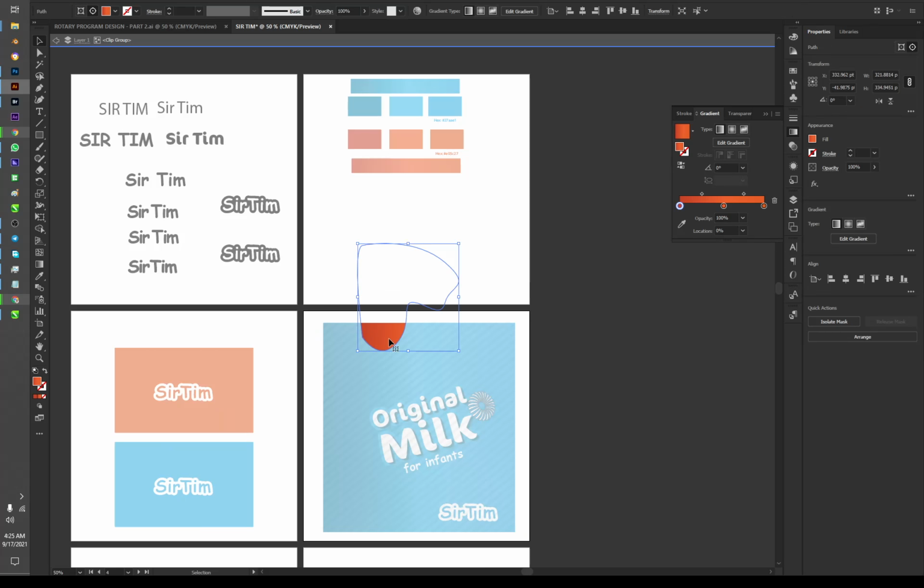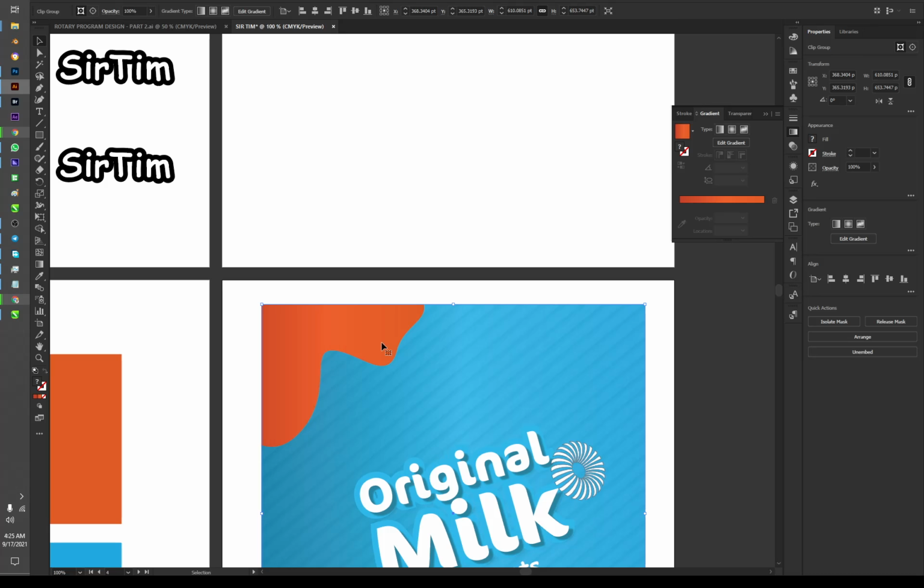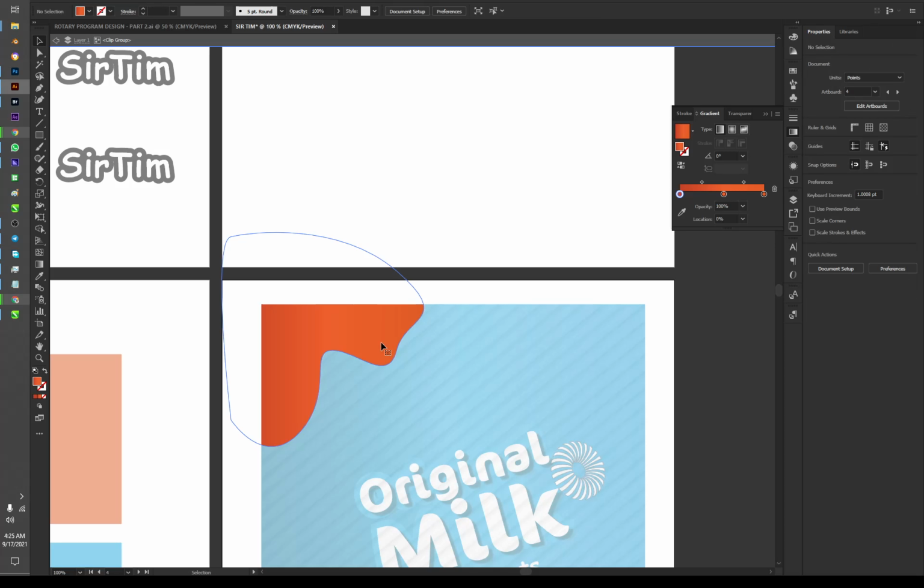Will you guys do something? Do this inside a container. Where is the open? A power clip.